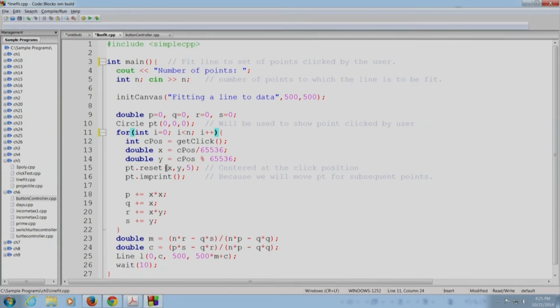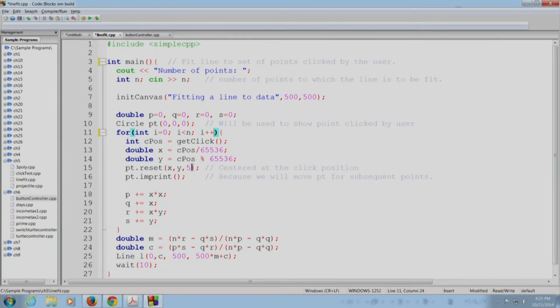If you remember, reset takes the same arguments as were required for the constructor, and it is as if we have got the circle according to these specifications. So the circle is no more over here, but it has been reset and it has appeared according to these specifications. So it has appeared at xy, the point that we calculated, and its radius is 5.